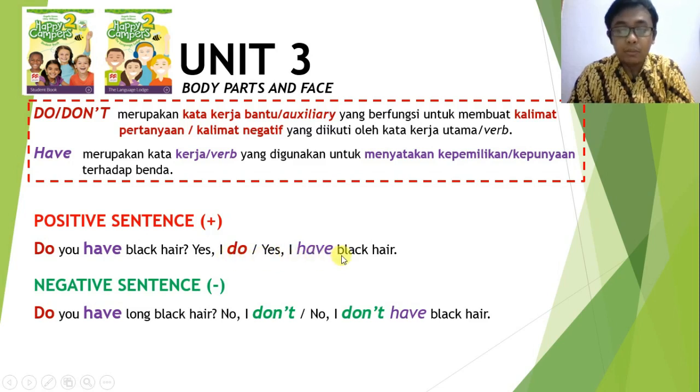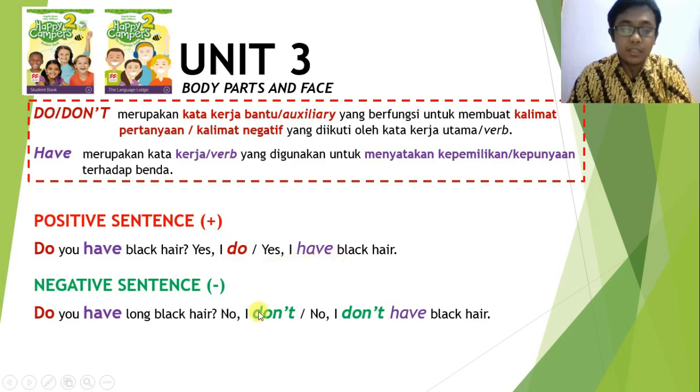Ini kan kalimat positif ya. Jadi harus pakai salah satu. Ya, saya punya. Do bisa juga digantikan punya juga. Yes, I do. Ya, saya punya black hair. Or you can say, yes, I have. Nah, untuk kalimat positif, tidak bisa ada dua kata kerja. No, we cannot put two verbs in a sentence.